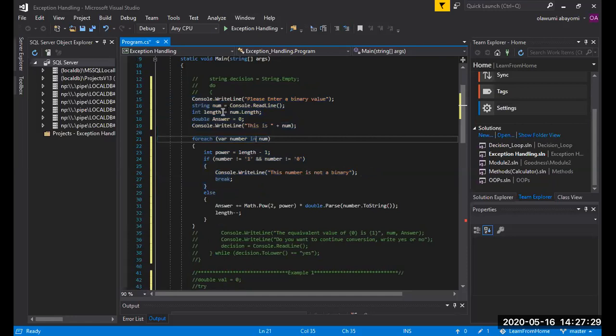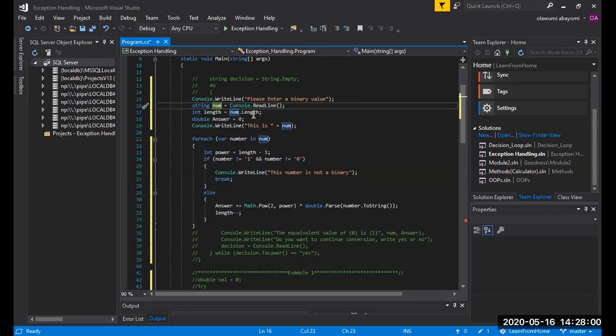Okay, can we see this? Can we see my Visual Studio code, please? Yes. Okay, now Console.WriteLine, we all know what it does. That says enter a binary value, then string num. Whatsoever the person enters will be stored inside the variable num. Like I explained, anything ReadLine collects is in string format, so it stores inside num.